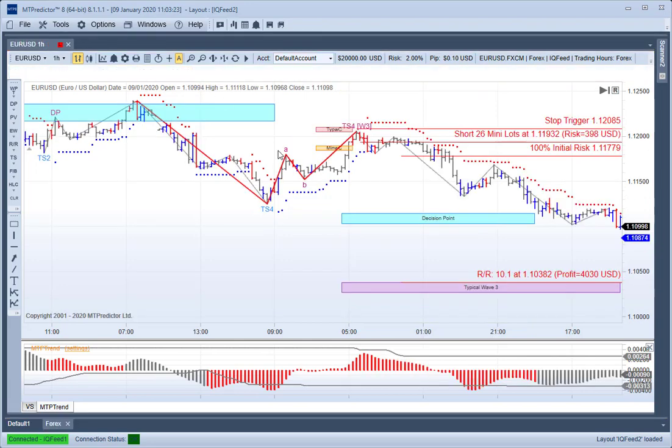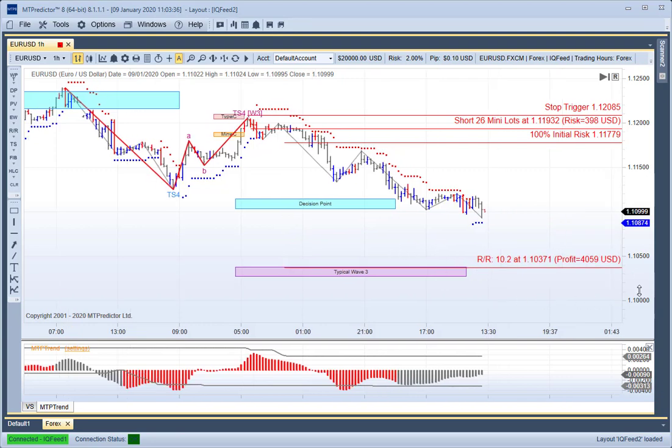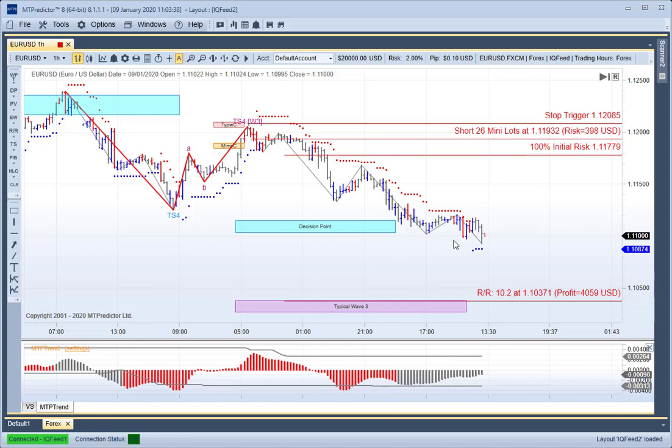If I turn training mode off, you can see what the market is doing at the moment. As you can see, it's declining down nicely and currently sitting on about a 6-hour profit. So we don't know whether it will reach this target down here. If it does, the profit will be a very nice 10-hour profit. If it doesn't, we'll probably have our stop in here a bit closer to the markets. So we want to let this have a little bit of a wiggle room. We don't want to move it too close yet.